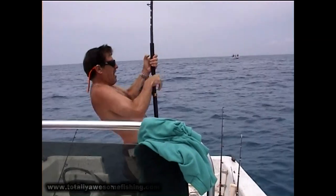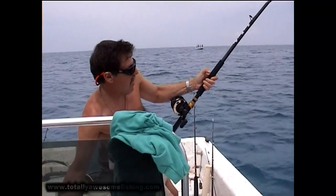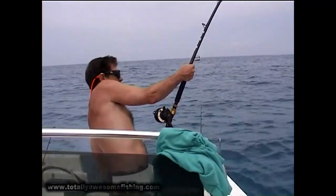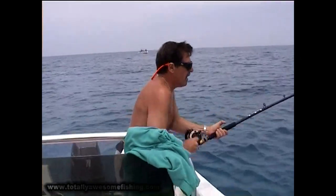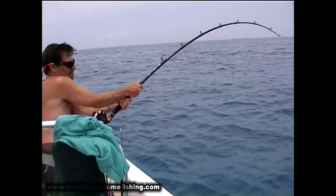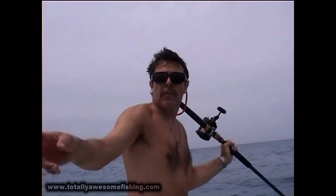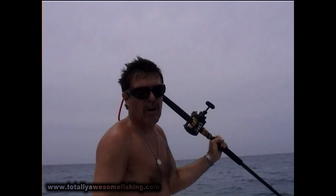We've got it on 50. I think I'm going to have to start the engine and pull the anchor up. There's the fish down there, it's coming. I hope he doesn't go around the anchor. You see him down there? Michael, be careful. Trying to get the anchor rope up now. Wife's got the anchor up. Get it right in the boat, Hillary. He's gone under. Okay, we've got a chance.